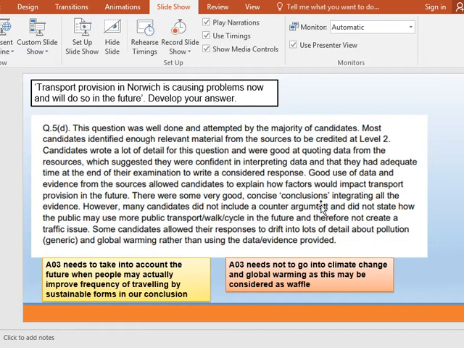What I mean by that is that most people focused on the idea of pollution and a little bit on traffic congestion, but actually were very negative in their response and did not respond too much to people using public transport, walking and cycling, which would have been more sustainable methods as a result of the growing population and so on and so forth. So we'll talk through, when we look at the resources in a moment, what we mean by creating a considered response on both sides of the argument using all of the resources.